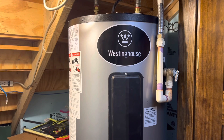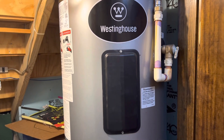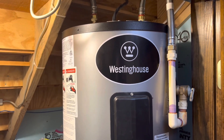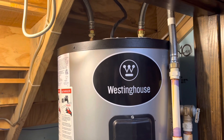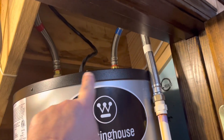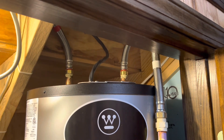This is my 50-gallon, 5,500-watt water heater. I bought this a couple years ago from Home Depot by special order and they shipped it straight to me, which was nice, except the dimensions on their website showed this thing being eight inches shorter than it actually was. So I really had a time getting it in here. I had wanted to put a mixing valve up here and run the temperature up a little higher so I wouldn't have to heat water as often, but there's not enough room for that now.